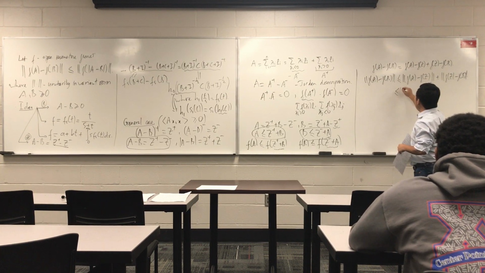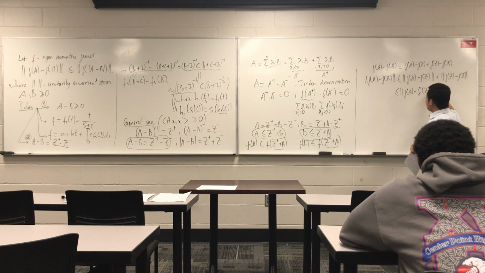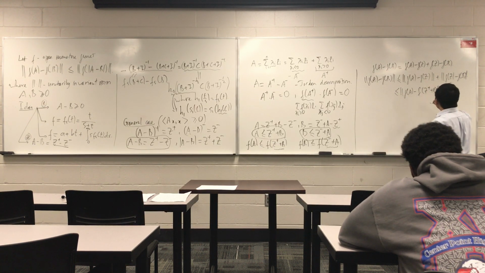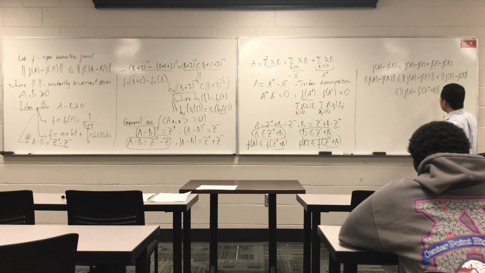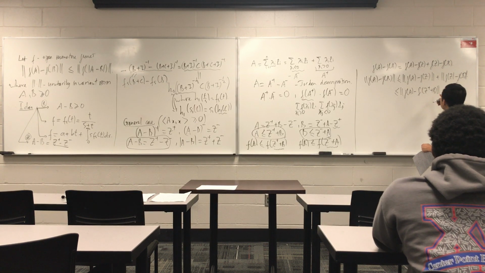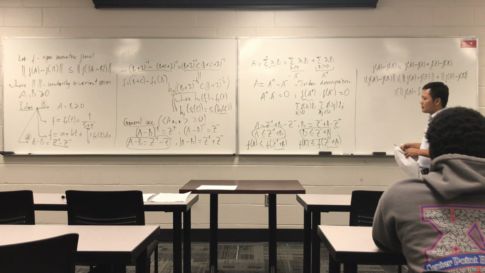This is equal to the norm of f of A minus f of Z plus B, right? And let's say, I have to be very careful, f of Z plus B. No, but I don't have that. Probably I need to, because A minus that is equal to Z negative.